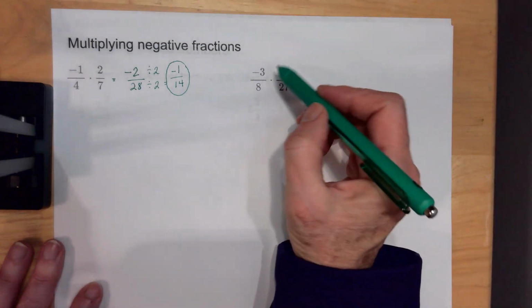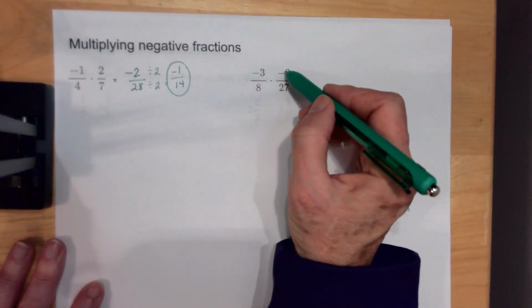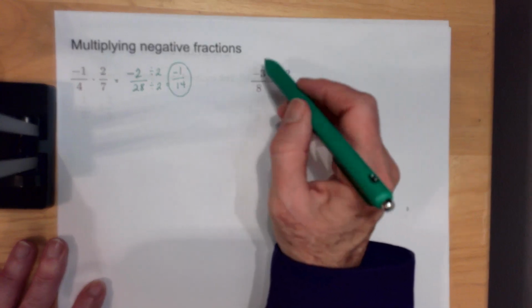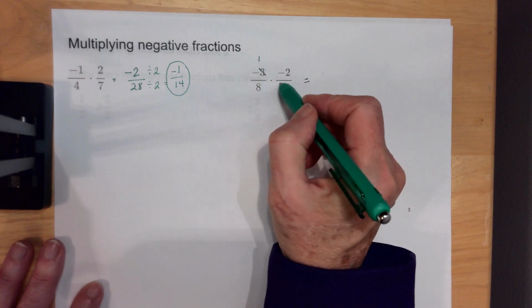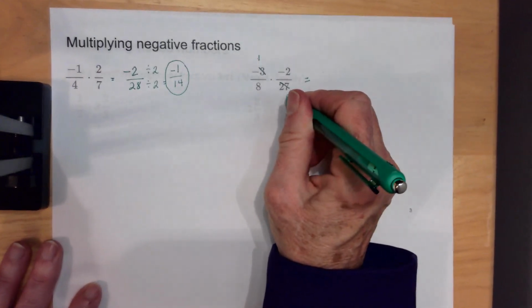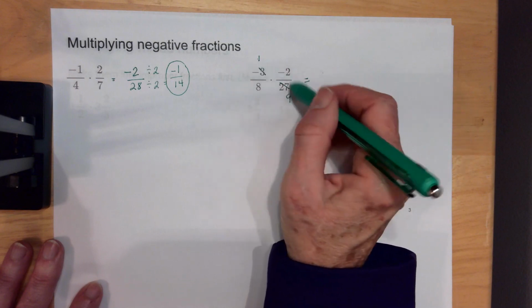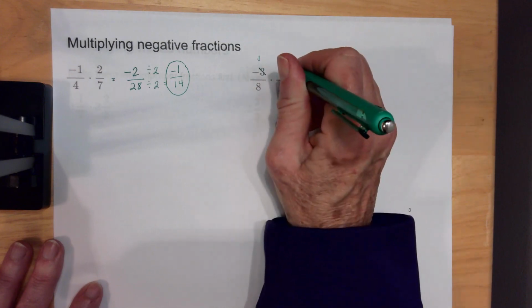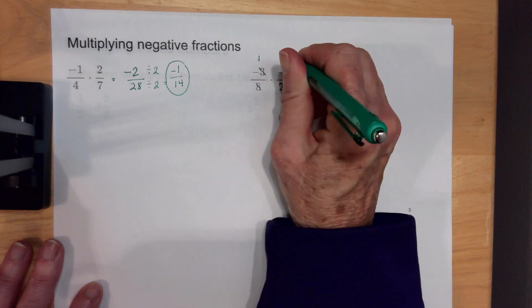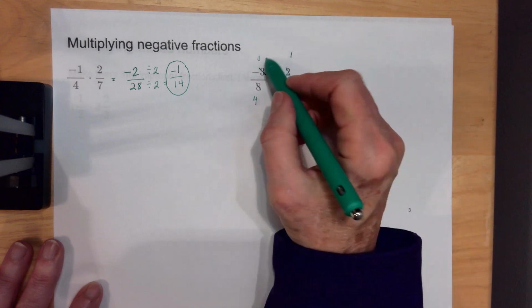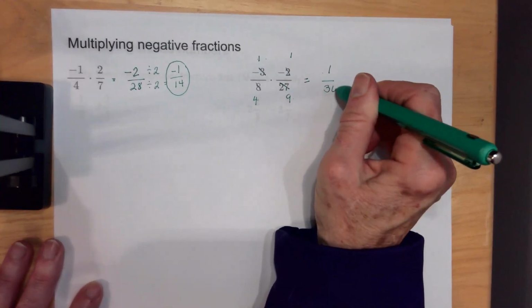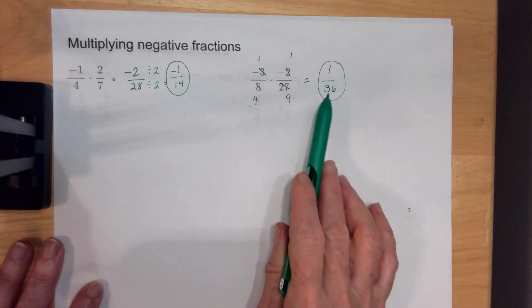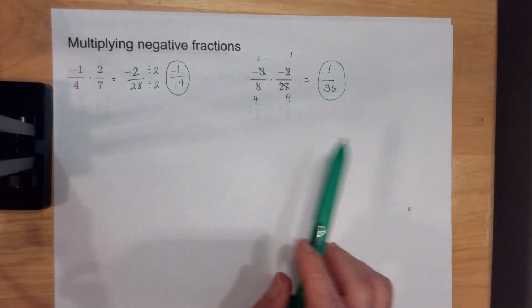This one I'm going to cross-reduce first. I do have a negative times a negative, so I know my answer is going to be positive. I divide the 3 by 3, so it goes 1 time. The 27 by 3, and it goes 9 times, so I reduce that. Then I'm going to reduce this one. I'll divide them both by 2, so that gives me a 1 and a 4. 1 times 1 is 1. 4 times 9 is 36. So it gives me a positive 1 over 36 because I have a negative times a negative.